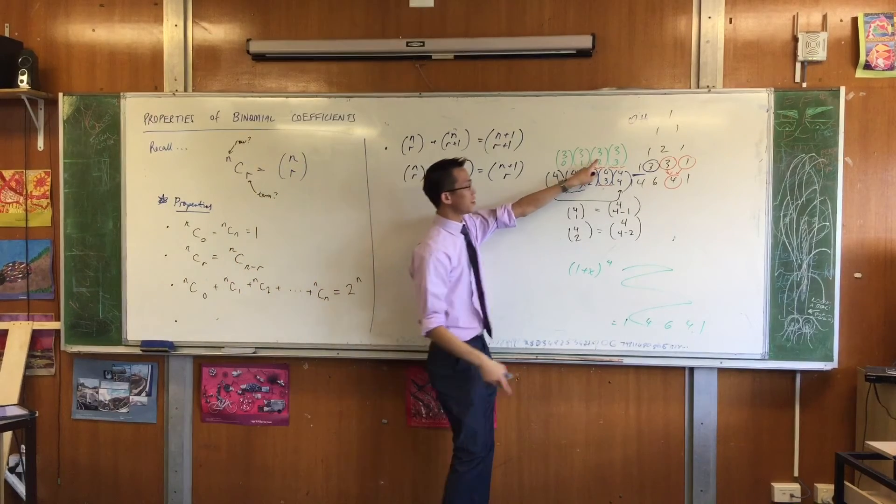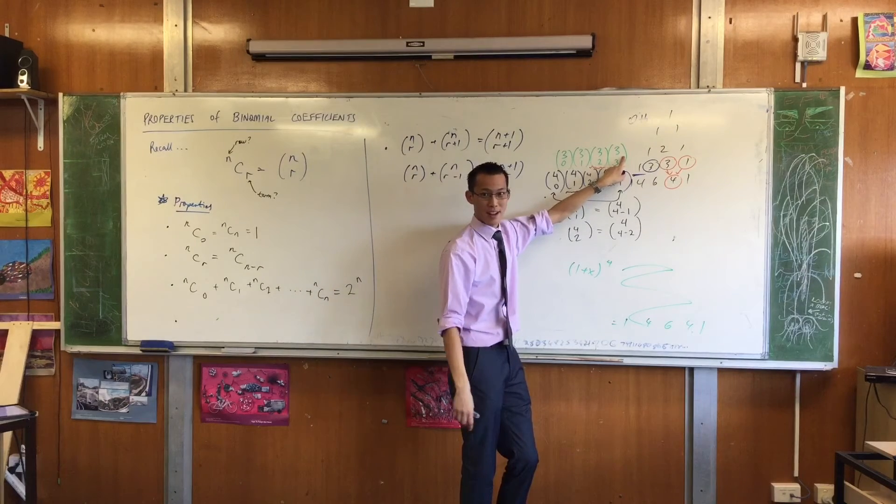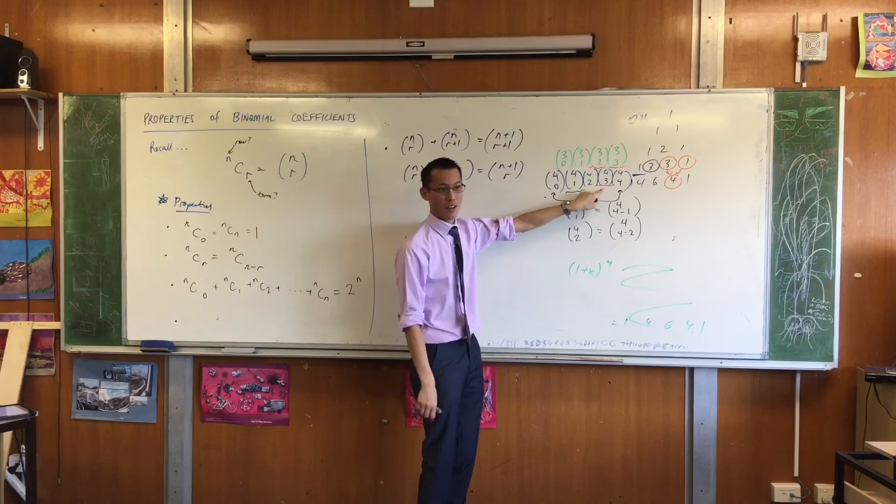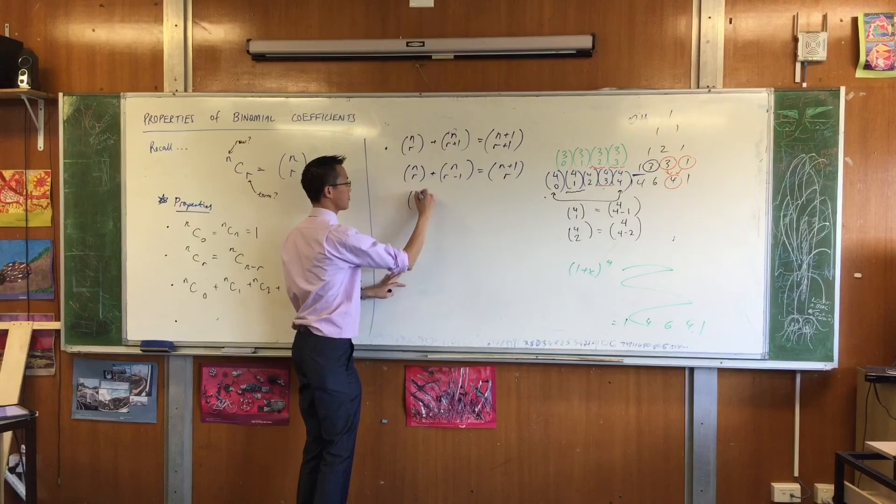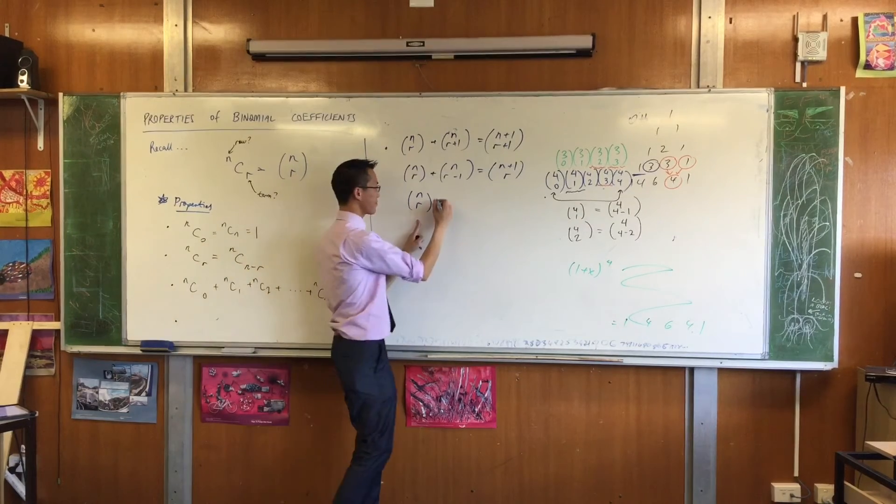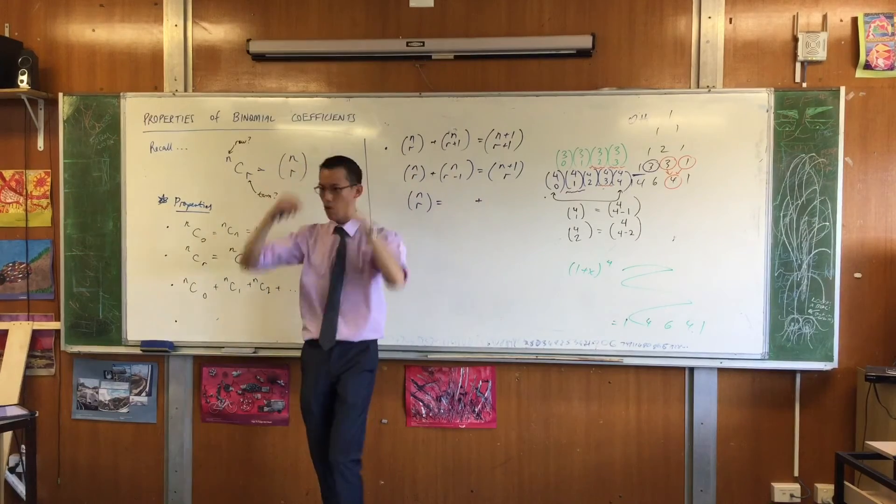I named this one NCR, then I named this one NCR. What is a logical next choice that I could use? How about this one? What if I called this one NCR? Excuse me, this is equal to the sum of the two terms on the row above, do you agree?